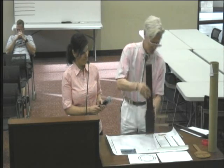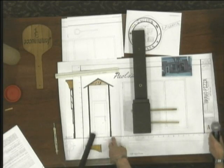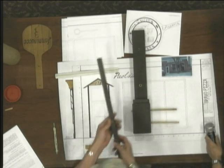To eliminate nails, fittings, screws, things like that, everything will be pegged and pinned and hidden. This would be the base of the footer at the bottom of the columns on either side of the door. This is not to scale. This was just scrap lumber. This bottom is actually a foot high.